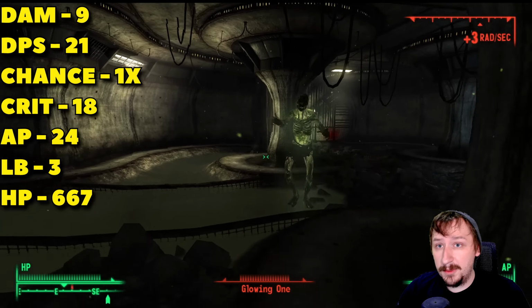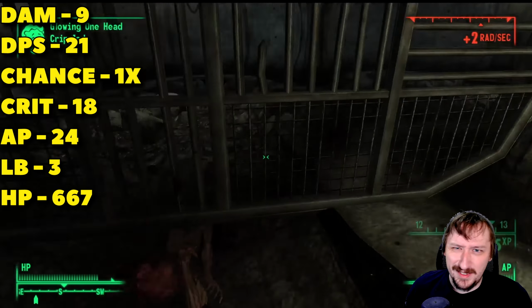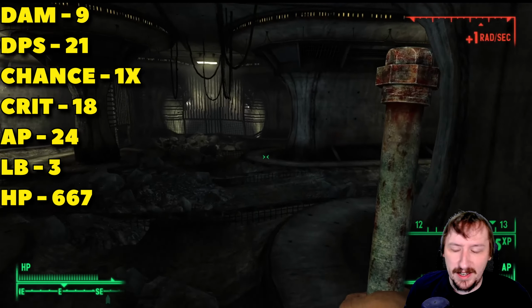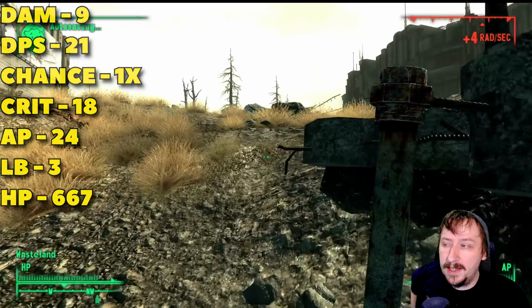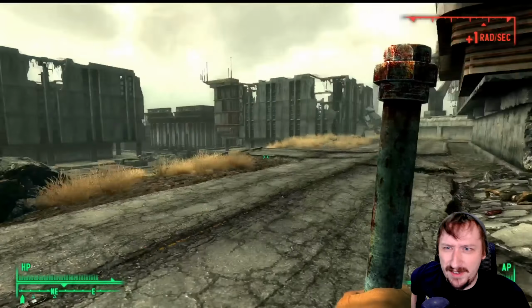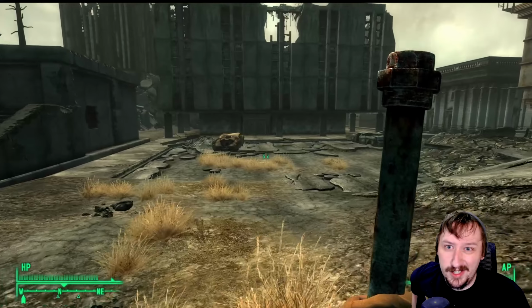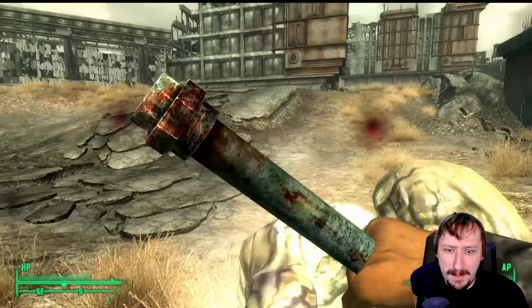This one costs 24 action points to use in VATS, which is actually the lowest of the weapons that we have here. This one weighs 3 weight, which does make it not really that awkward. You can carry around a lot of lead pipes, and they're pretty common, so you should be able to fix these up, and they're not going to weigh you down too much. And then this thing has 667 hits in it before it breaks, which isn't the most for a melee weapon, but it's not that bad either. And with how common these are, you're probably never going to run into a situation where you break your lead pipe unless you're just not paying attention to the health.